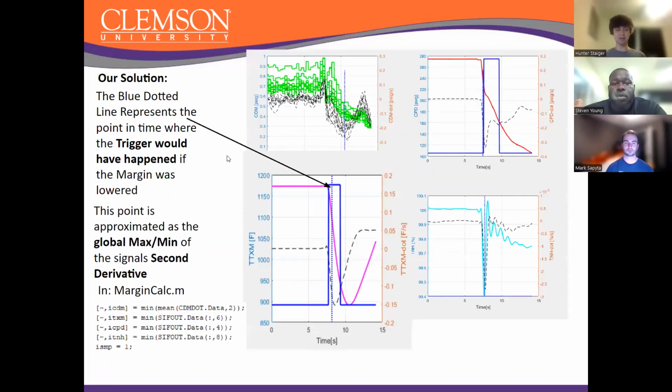Here is our visualization of our solution. I'm going to focus on this bottom left graph here, where we have the actual value of temperature in purple, the derivative of temperature as this dotted black line, and the trigger value in blue. So here we can see that from about 8 seconds to 9 seconds, temperature did trigger and say there was a loss of flame. If it didn't get above the thresholds that it needed to, we placed a ghost trigger, which you can imagine is just a very thin blue spike right here that says that's where we would have triggered if we got above those thresholds. We figure out the location of that ghost trigger by looking at the global minimum of the second derivative.